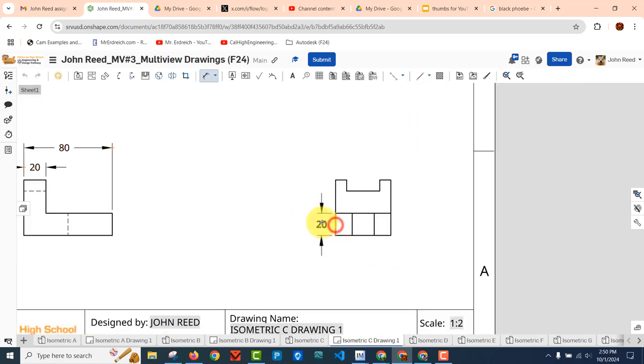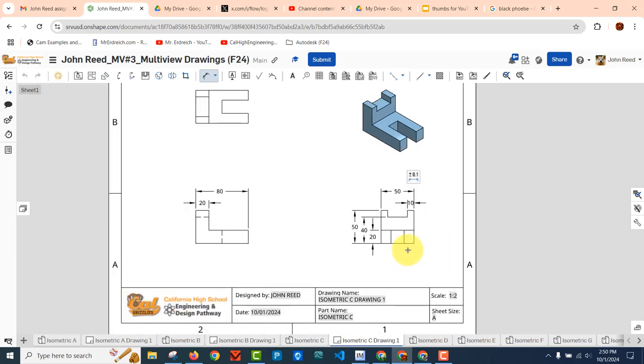So how about here? That distance there, we know. How about all the way up to here? How can we know that? Well, we'll dimension it there, and then, of course, the overall height. We'll go here. While we're at it, let's put it here and for that feature. And there.